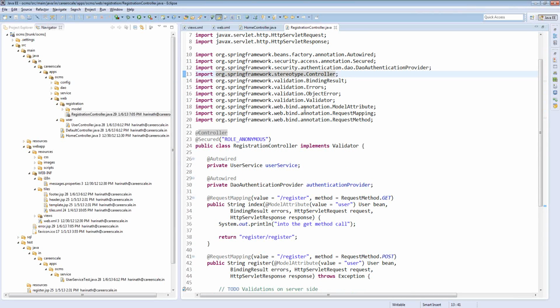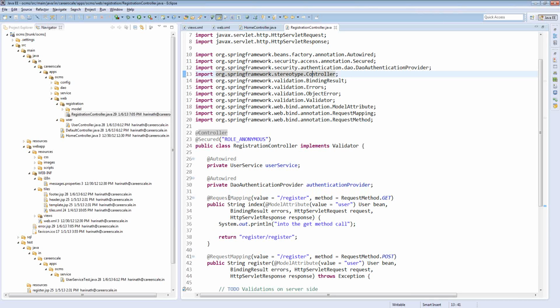during your deployment, when the application is coming up, it will actually read these annotations and do the required work. It will do the mapping. Otherwise, it would be hard coded in the web.xml. Now you don't need to do that. Rather, for every class as you develop, you just specify these annotations.